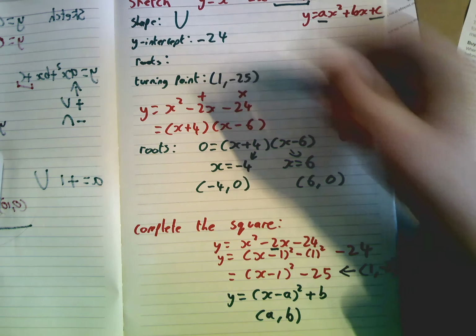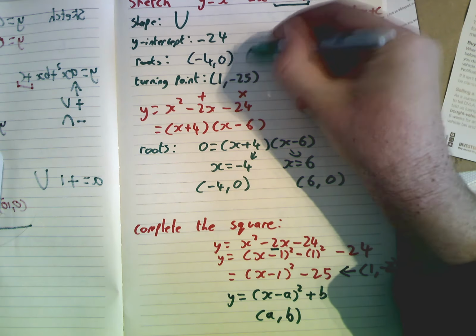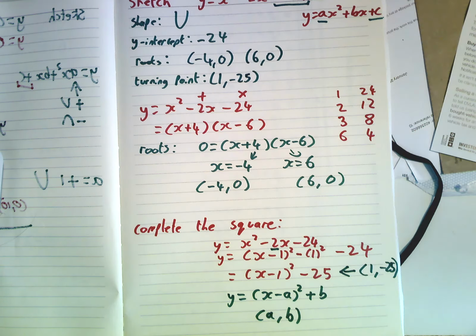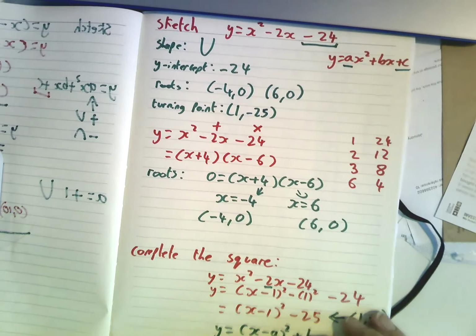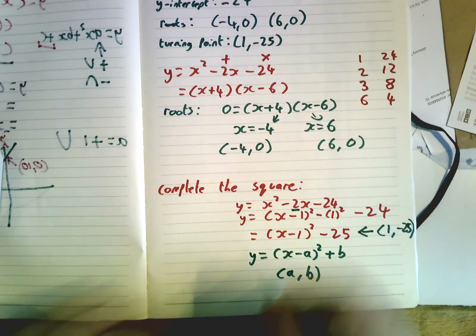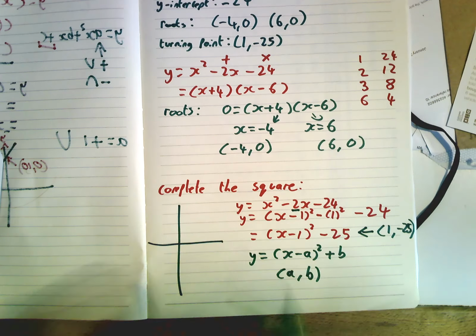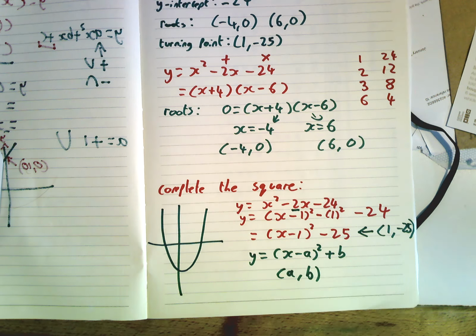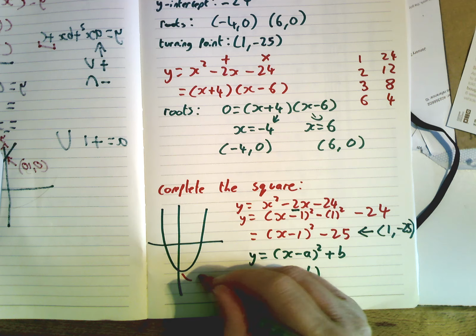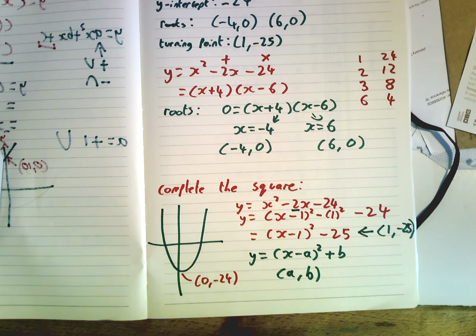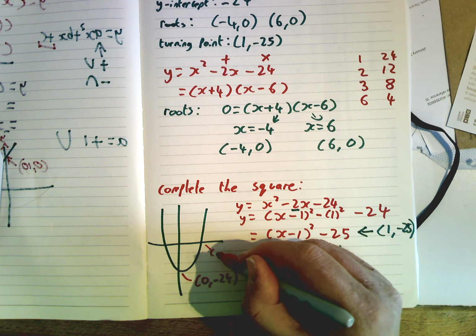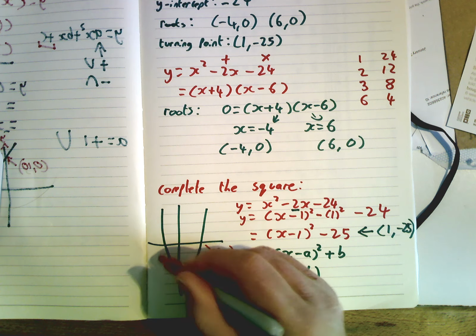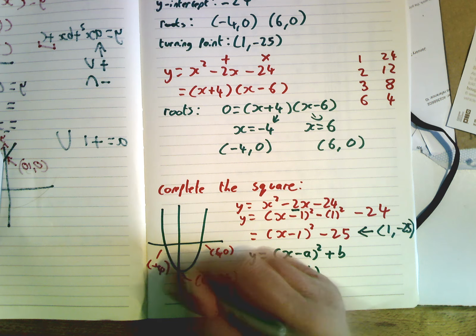We've got the roots, which are going to be (-4, 0) and (6, 0). We've got the shape, and we've got the y-intercept. So the last thing I'm going to do is a quick sketch of that, which I'll do in this space here. Okay, so we've got the axes there. We know the shape. We're going to draw it like this, and then we just need to label our values. We know that this point here is going to be (0, -24), because that's our y-intercept. We know our roots are going to be (6, 0) and (-4, 0).